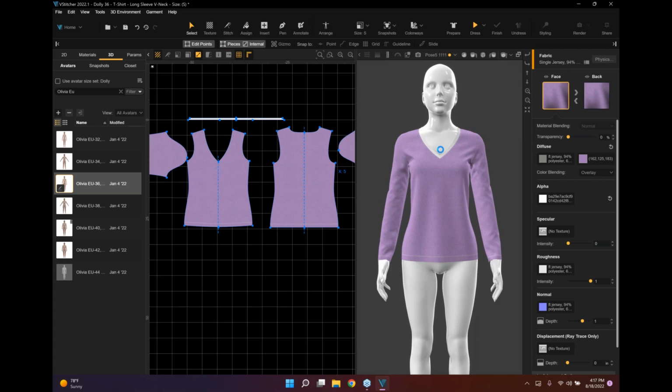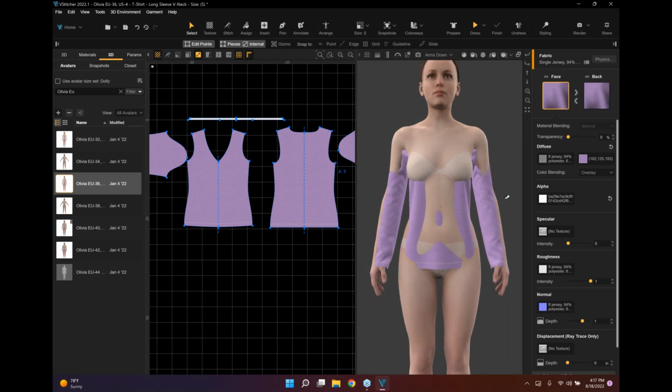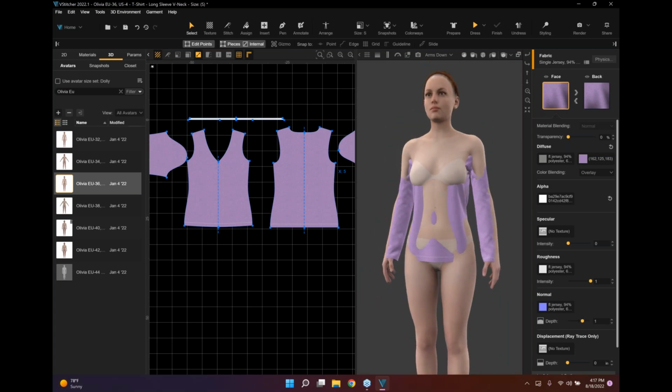And sometimes when you double click on a new avatar, it might look like the garment's cutting into it. There are various different ways to move the pattern pieces in the 3D window to line it back up with the avatar, or you can put it back into prepare to redress. So this is what it might look like if you're trying to load a new avatar that might be a different size or shape. So I'm just going to hit the prepare button.